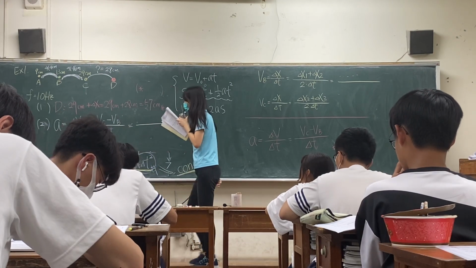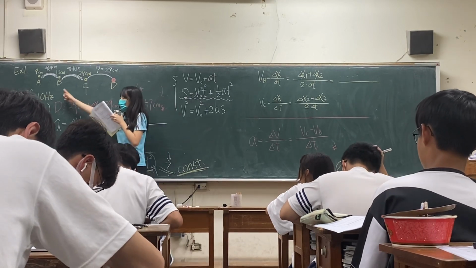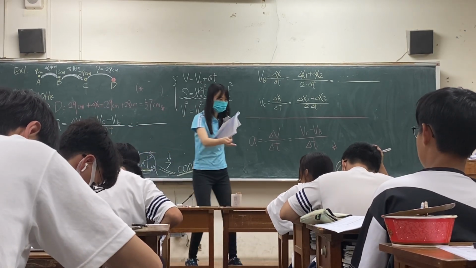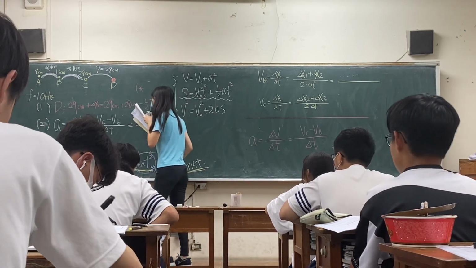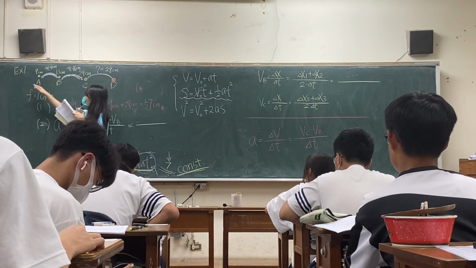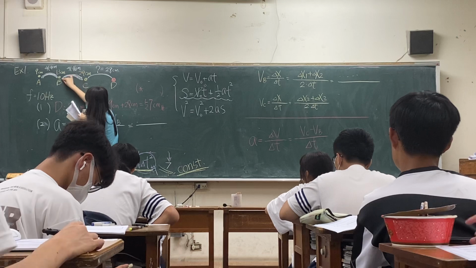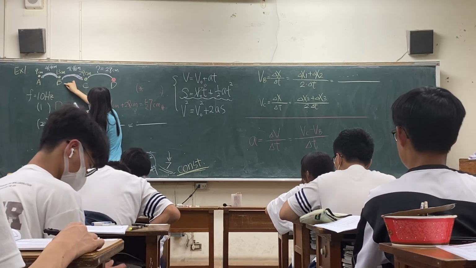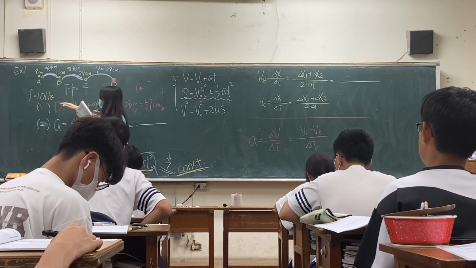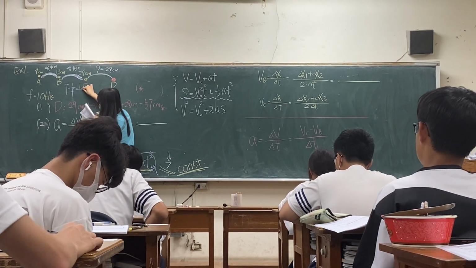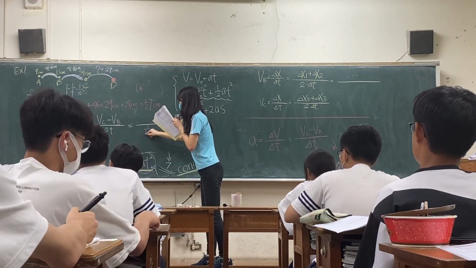Okay. First, the easier one. What is the delta T between B and C? Yeah, 1 over 10. How do you know that? Because the frequency is 10, right? So now the period, which is the time between them, that is the reciprocal (倒数) of frequency. So it's 1 over 10. Good job. So we can write 1 over 10 seconds.